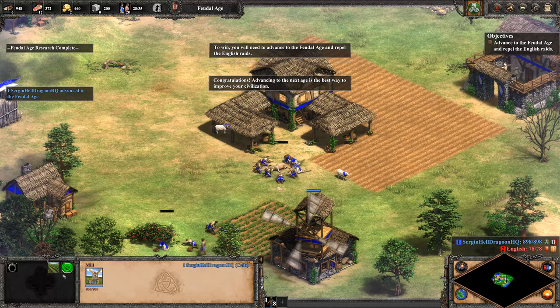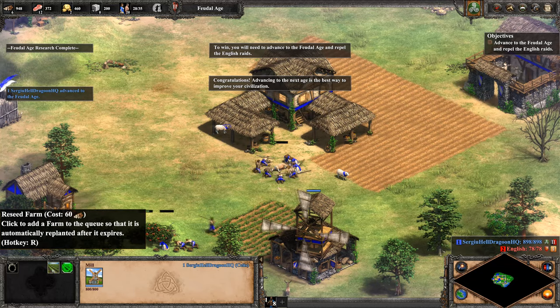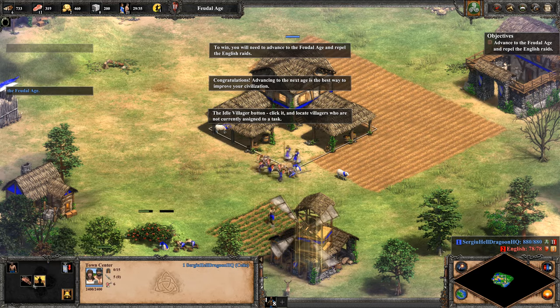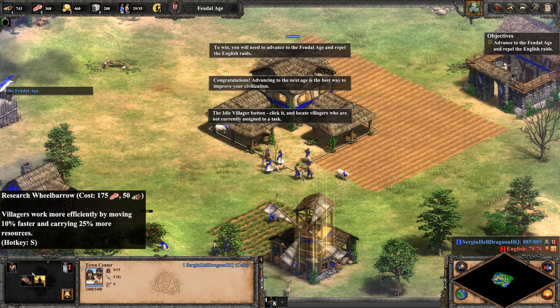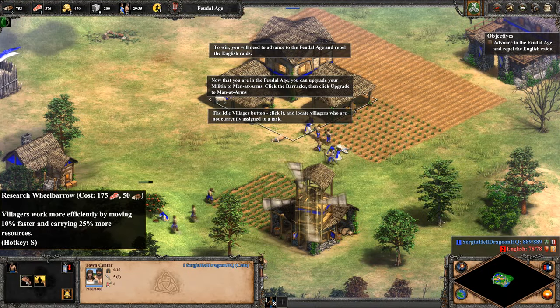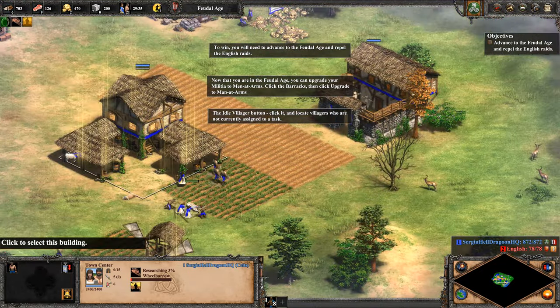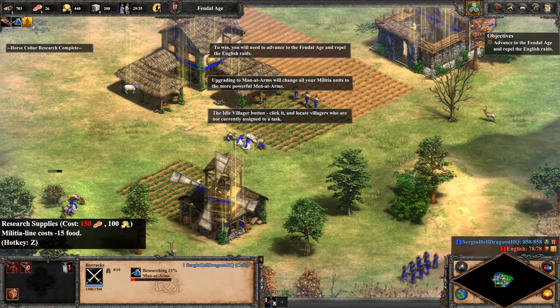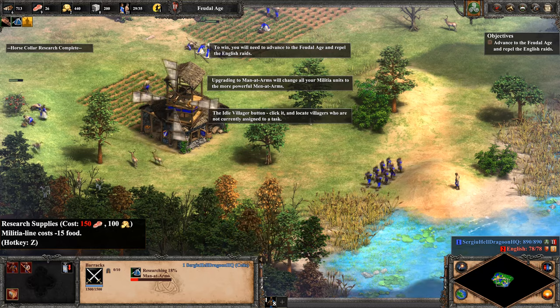Congratulations. Advancing to the next stage is the best way to improve your civilization. Note the idle villager button. Click it and locate villagers who are not currently assigned to a task. Now that you're in the feudal age, you can upgrade your militia to men-at-arms. Click the barracks, then click upgrade to men-at-arms. Upgrading to man-at-arms will change all your militia units to the more powerful men-at-arms.